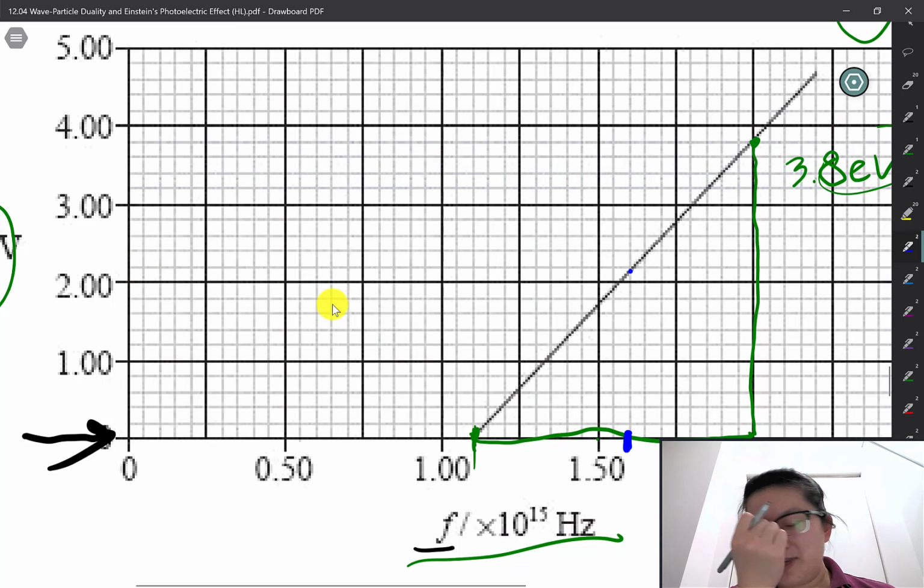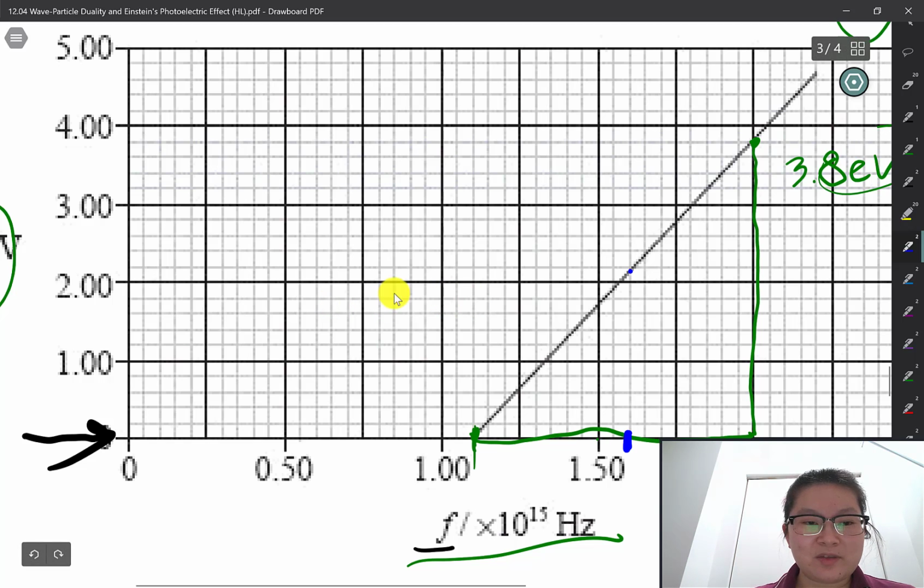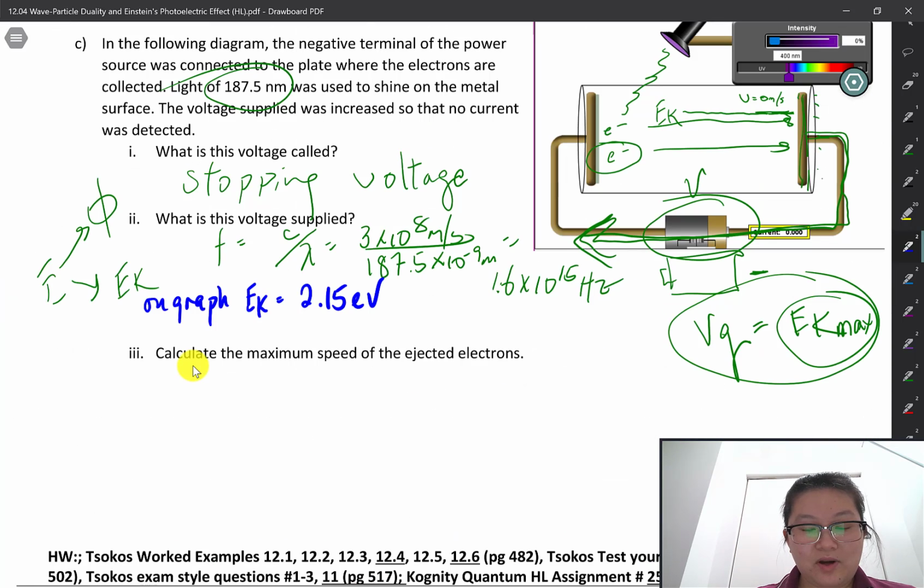Usually on an IB marking scheme, it gives a margin of error for estimation error. So you'll be fine with saying this is about 2.15. Okay. So that giving us electron volts, in order for us to calculate the amount of kinetic energy in joules, we would have to multiply this by the elementary charge e, which is 1.6 times 10 to the power of negative 19 joules per electron volt. But I think we can kind of get away with that, because guess what?